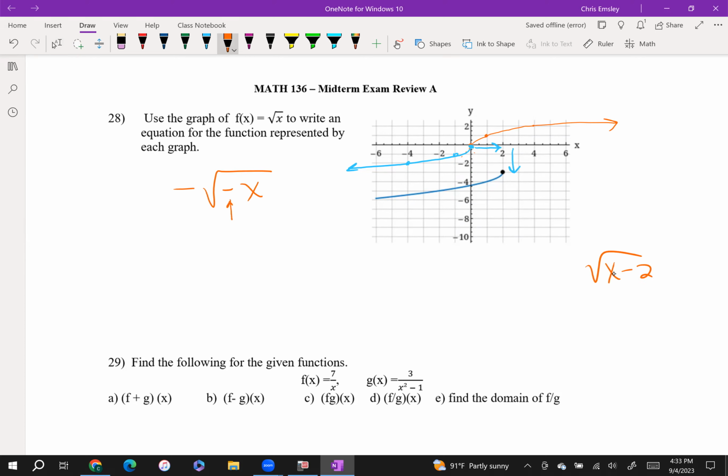However, this negative sign out front means what we really have is minus X -2, right? Because I said it shifted to the right by 2, but this negative sign from the reflection affects those. When you distribute that, what we end up with under the radical is -X +2, and then the negative outside from the other reflection. And then it goes down 3, which is the -3. That's not affected by any of that reflecting, but that inside sign is affected by the negative sign from the reflection, the horizontal reflection, the reflection over the y-axis. So this would be our final answer.